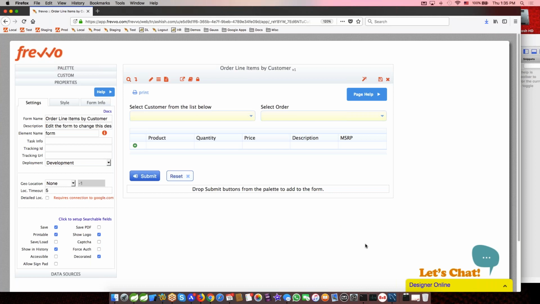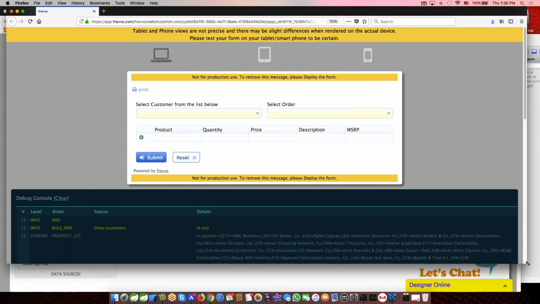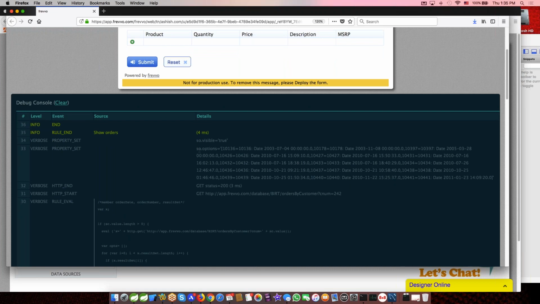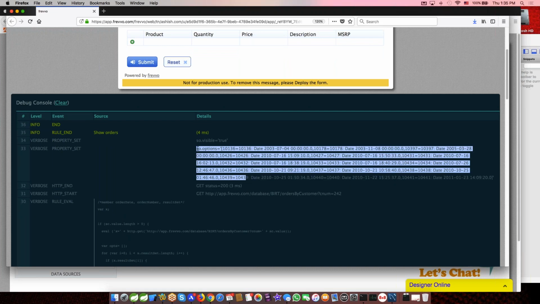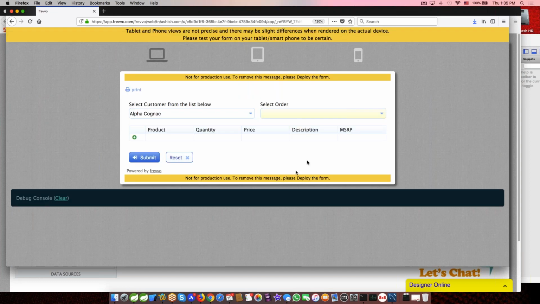Click finish. So now we've created a much more complex form with a built-in data structure that's going to initialize this table. Let's try it out. So you see here the same form. The first query ran. It generated a list of customers. I select a customer. The second query ran and it generated a list of orders and set the list of orders within that SO. And you can see the orders: here's the description of the order and here's the actual order number. Now I'm going to clear this for clarity here.